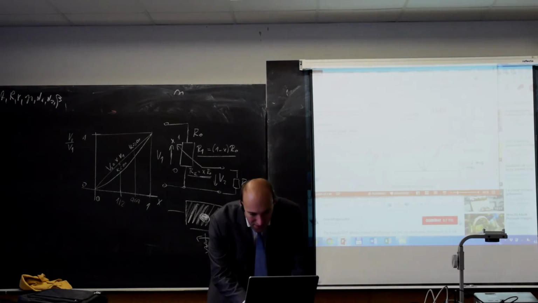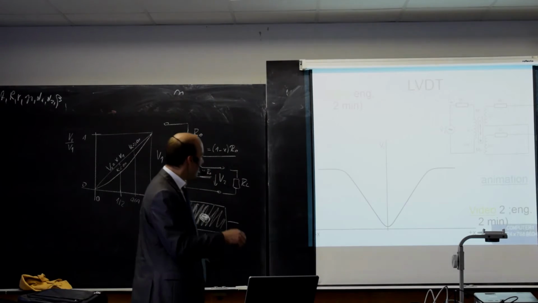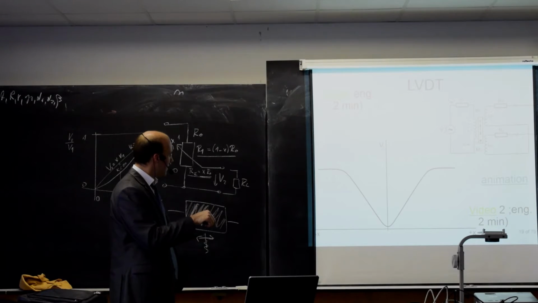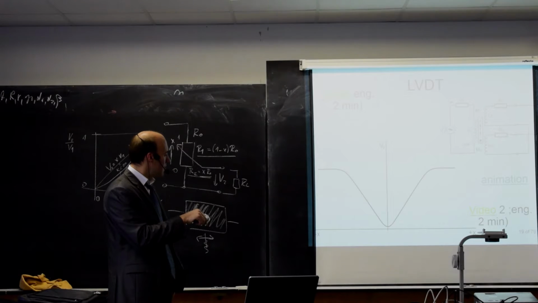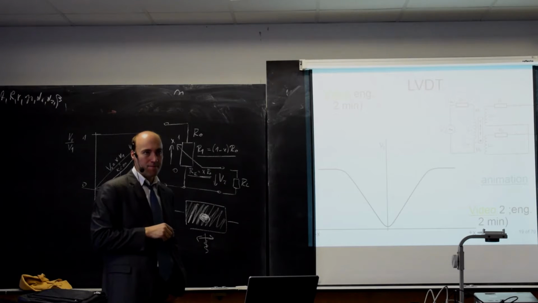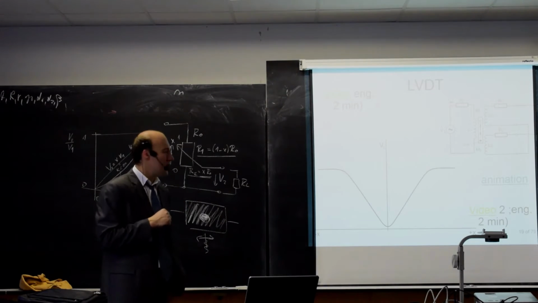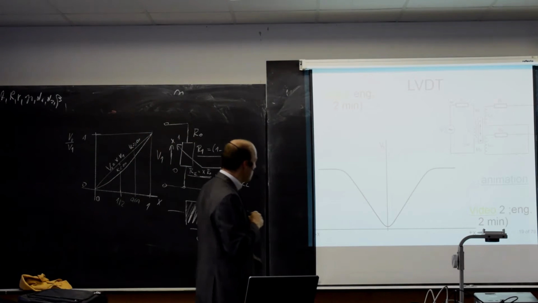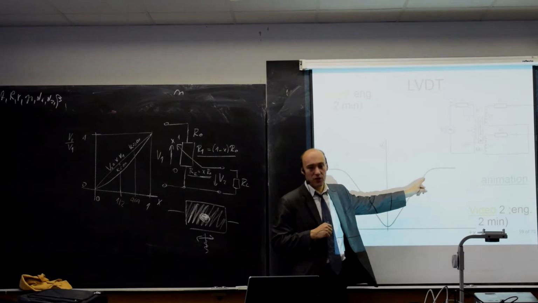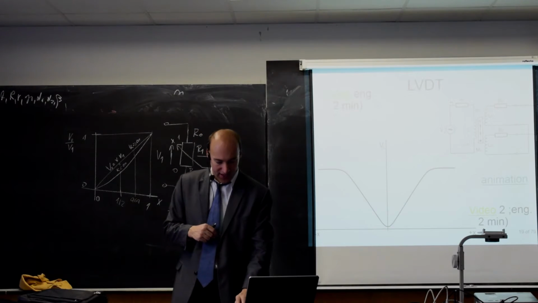Now let's take a look at the characteristic of an LVDT. Here you can see from this steady state characteristic that either we could use the sensor only in this area or only in this area. We could, however, also combine this information with the phase shift of the voltage, and we could use it from this position all the way to this position if the electronic circuit is, let's say, smart enough.